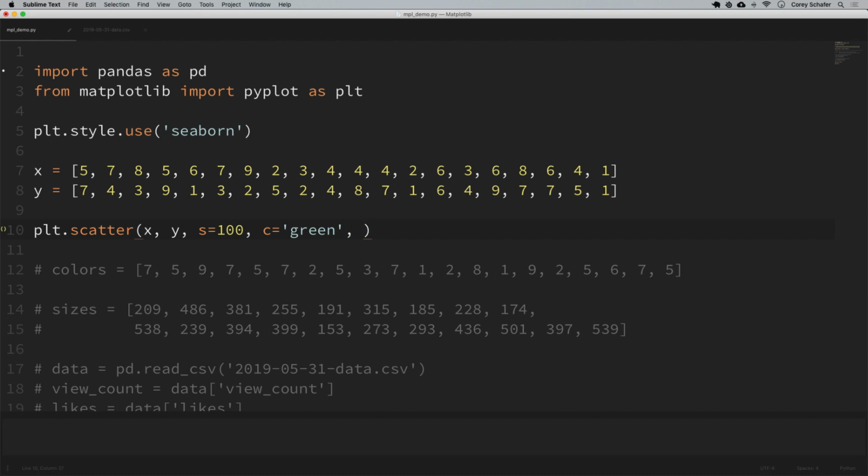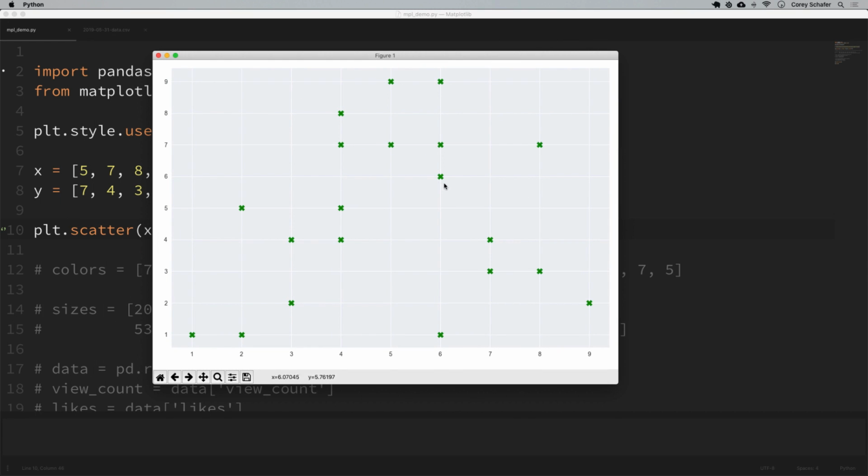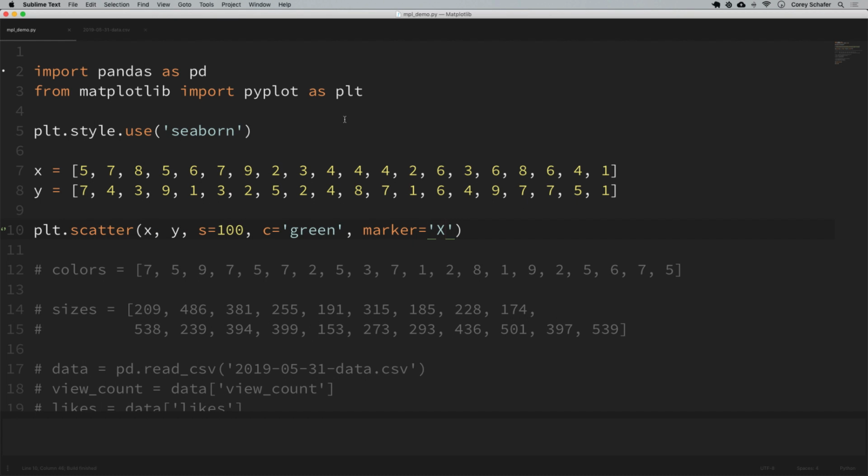But for example, if I wanted to have an X symbol as our marker, then I could simply say marker is equal to X. So if we save that and we run it, we can see that now we have green markers, and these green markers are shaped like X's. So let me close that out. Now, I almost never use anything other than the default markers, but the option is available there if you want it. But I'm going to remove that for now and just go back to those default circle markers.